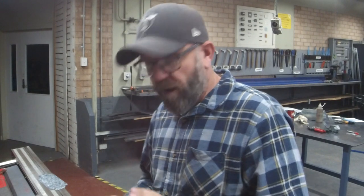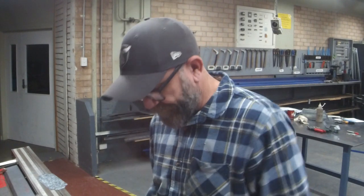All right, guys. Now, we're lucky enough here at school to have a magna bend. It is the best. If you've got one, please make sure you're taking advantage of it. You can do so many things with them. You might just have a sheet metal folder. Works just as well, just a smidge slower. So we'll get into it. I will film a little bit from this side, then I'll film a little bit from the front side, and I'll show you a couple things on how to use them. I think that's it. Let's go.